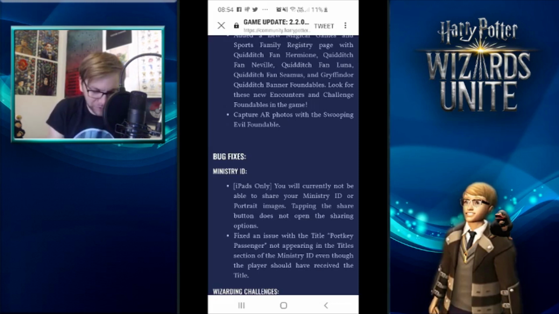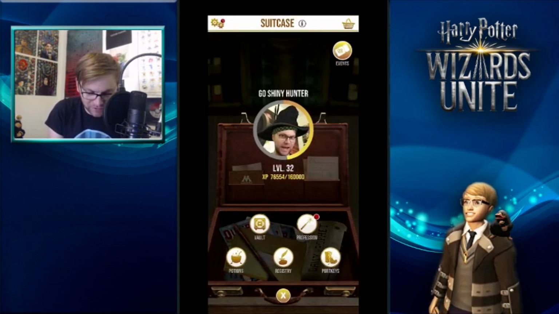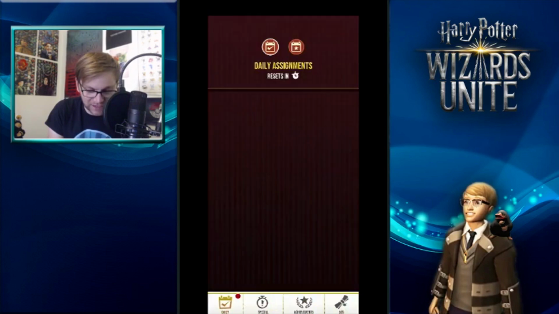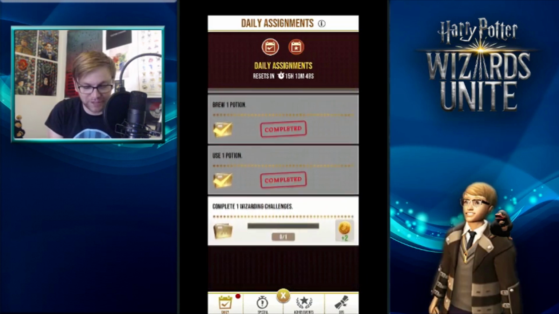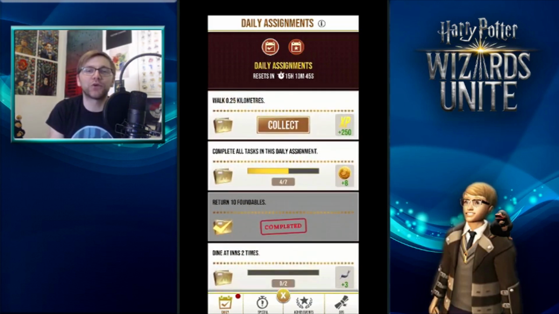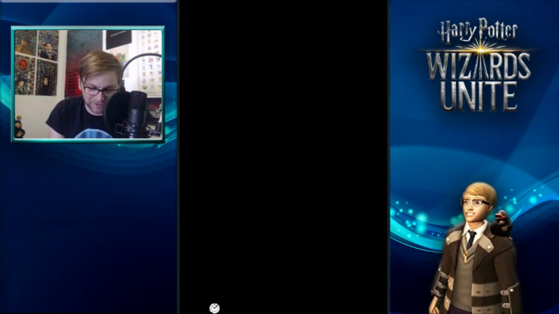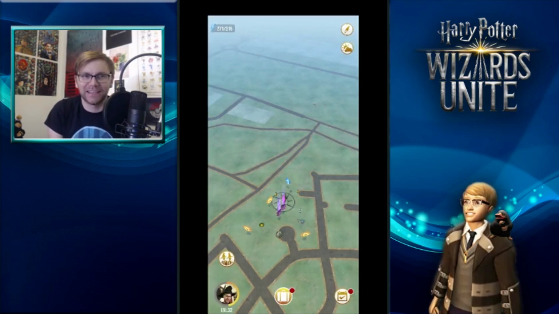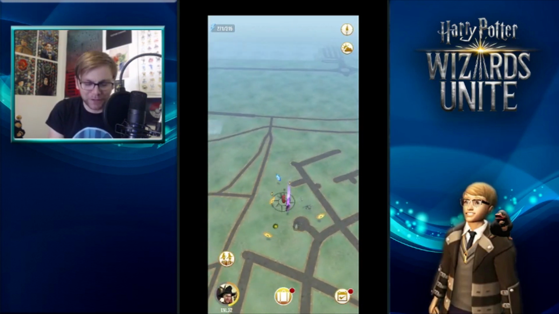Little things. One thing that I noticed as well, just something that they didn't state in there, is that your daily tasks now are bigger. Yep, that's right. It's the update we were all asking for. It's just slightly bigger. I think it's bigger. I hope I'm not just seeing that, and I'm pretty sure it wasn't that big before. Let me know. Am I going crazy? Am I not? Hopefully not.